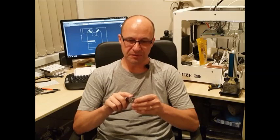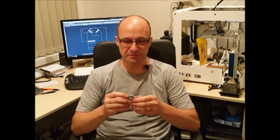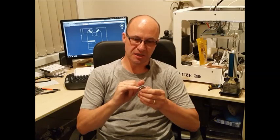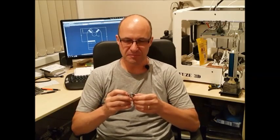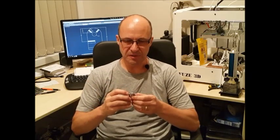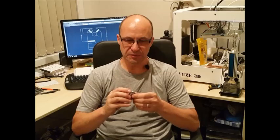So what I've done is I've built that up to the height of the gears, and then just turned it down in the lathe and got it ready for recutting the teeth. I haven't got any gear cutting equipment, so what I've done is I've made a fly cutter, and the tooth profile I've had to shape to match the teeth on here. That took quite a bit of work to do, but I finally got there. It's not a hugely accurate tooth cut, not like it's running in a machine, it's literally just on a fishing reel. So as long as it seats properly into the other gear, that's all I've got to really worry about.